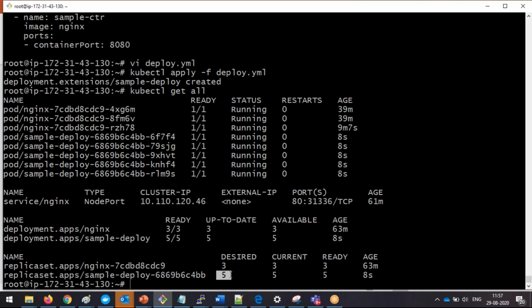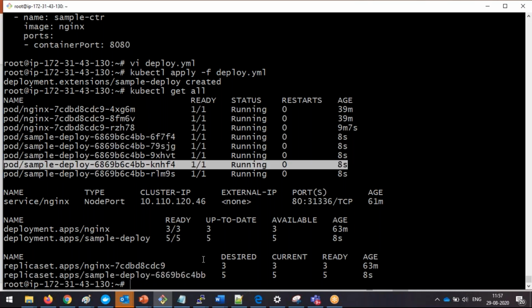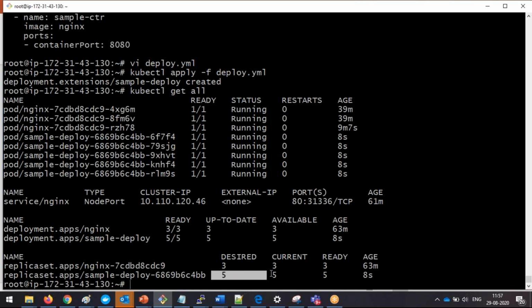Now, if you try to delete any pods created by the deployment, it will create the pods back, because it has the replica controller. Like I said, I want a minimum of 5. If less than 5, immediately it has to match with the 5 again. So that's what is going to happen. But with standalone pods, we don't have such a feature. When I delete one, it's gone because it does not have the replica controller.